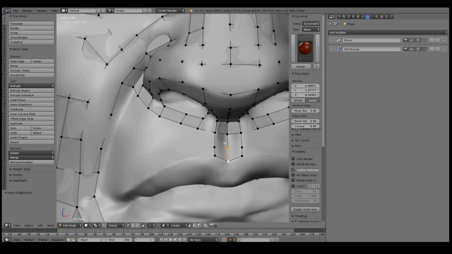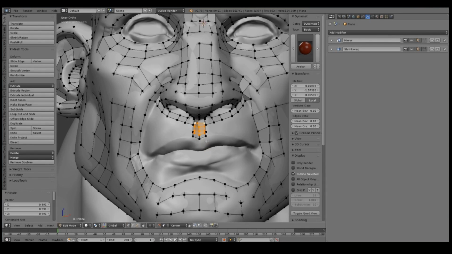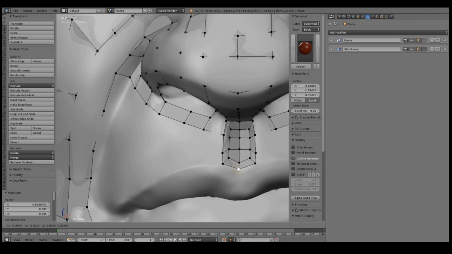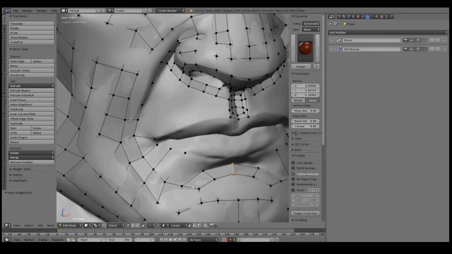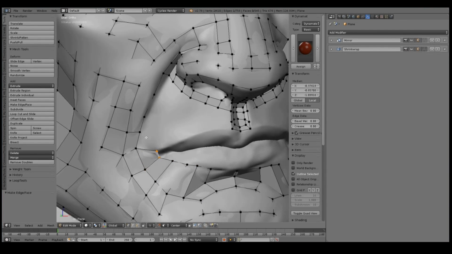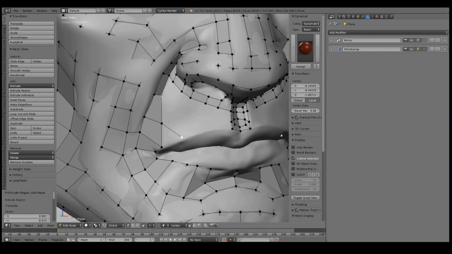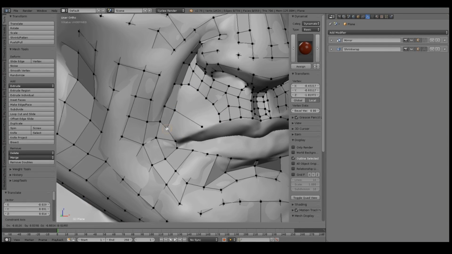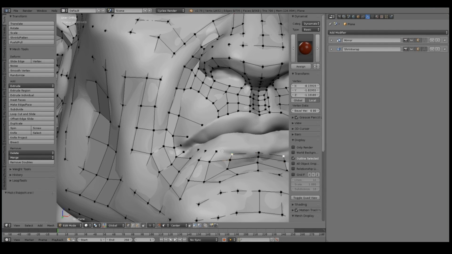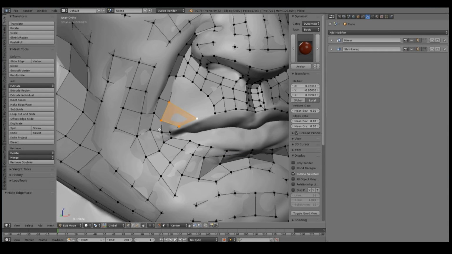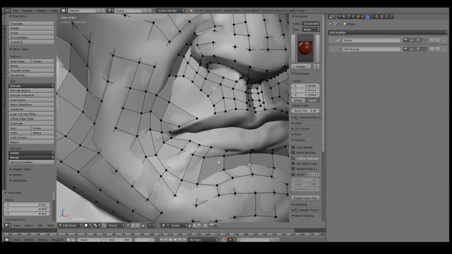And the mouth area, I remember, was a bit of a challenge on this one. Because the mouth deforms to such a large degree, the topology around it has to be very, very well thought out. And I'm not sure I did a perfect job with this, because as you'll see a little bit later on in the video, I do have a bit of trouble getting the loops to make sense. At this point I wasn't really looking at reference, and I should have looked at better reference here. I think in the end it did work pretty well, but I'm not sure if someone were to animate this that they would have a hard time or a good time of it.